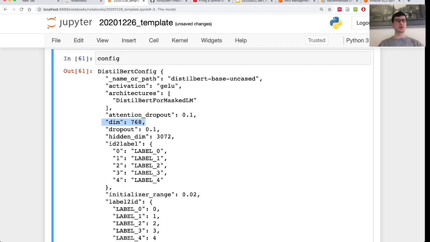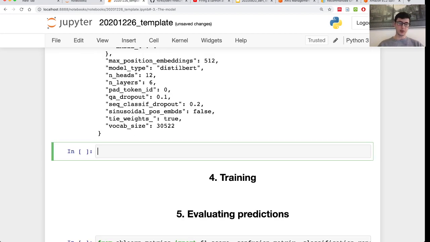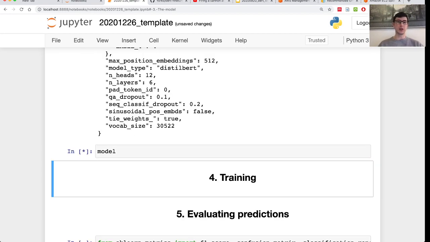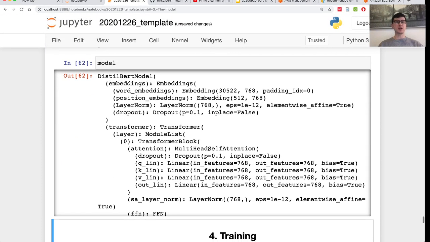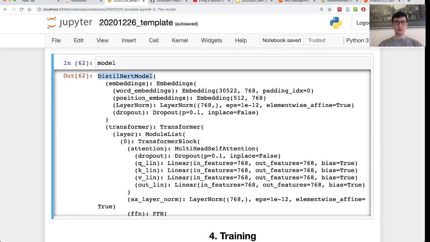At this point, it's good to study some JLMR's post to have an idea of this architecture, and we can simply print it by just running model. Now it says that it's a DistilBERT model. We see that it has some embeddings first.